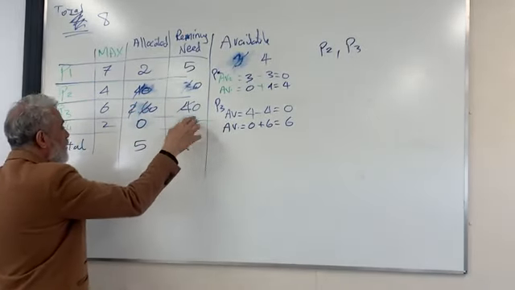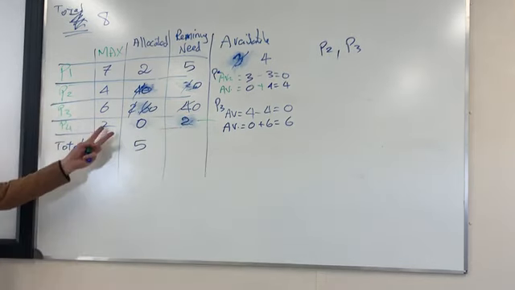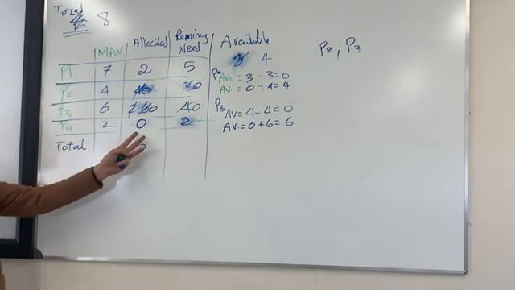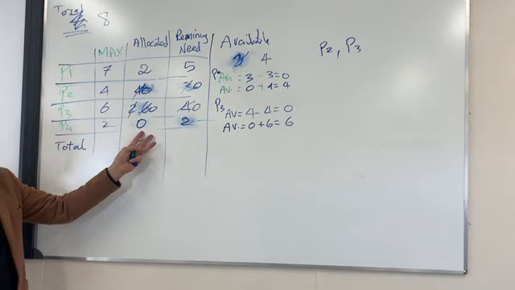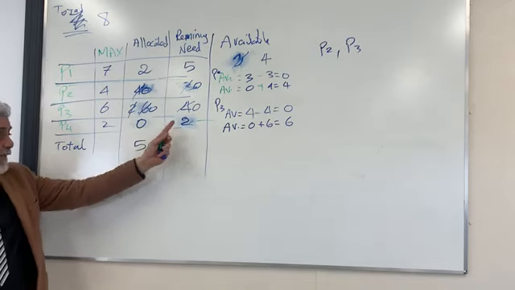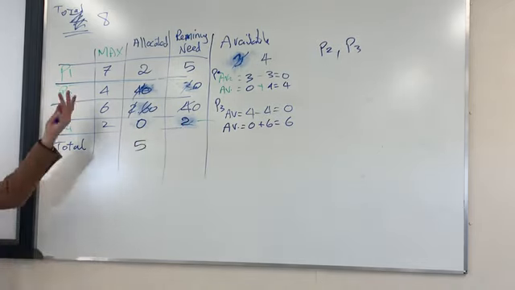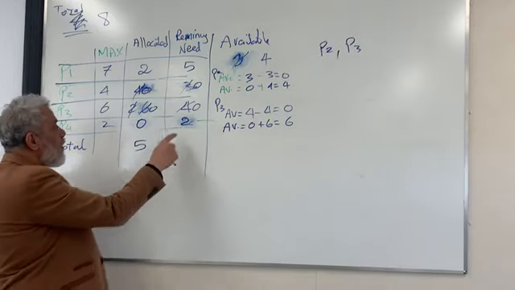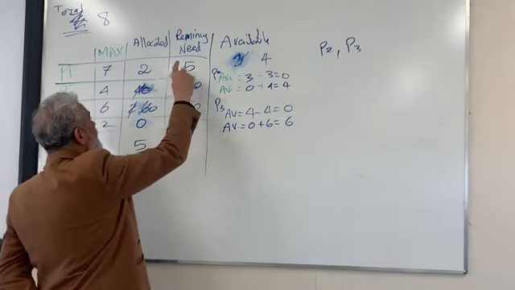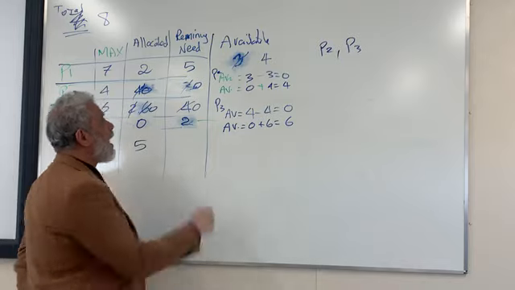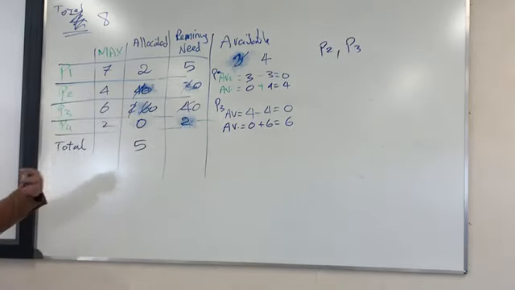This one is wrong. This should be a 2. So process number 4 needs a total of 2 altogether. It hasn't taken anything, we didn't allocate anything, so it still needs 2. Can we get it out of the way? Yeah, we can satisfy that one. And we can satisfy 1 as well. But let's just continue and then come back again.